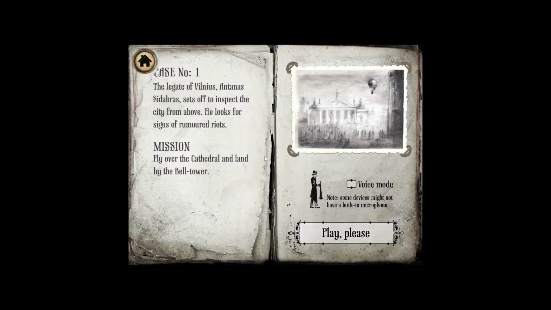I feel like the screen should be bigger. The Legate of Vilnius Antanas Sidibras, is that a different language? Sets off to inspect the city from above. He looks for signs of rumored riots. Did I say what this was? This is Howler. Did I say that? I don't know if I said that.